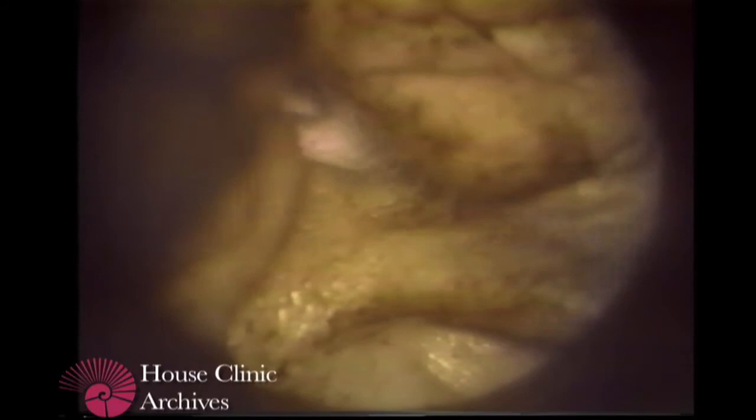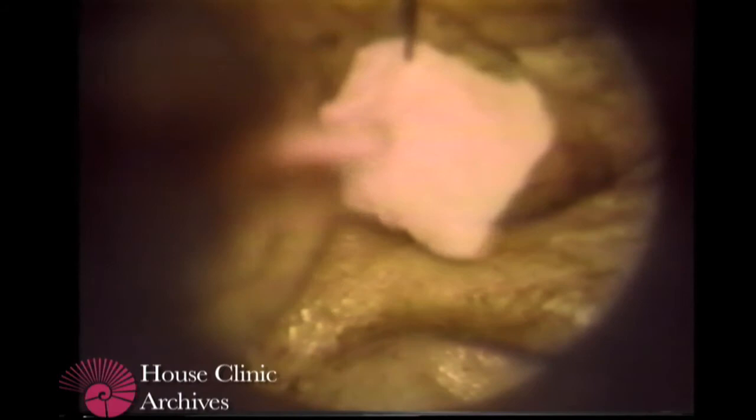Let's have a ring. That show pretty good now? Very nice. Okay. Put that down. It's overlapping the fascia. Then take some of that fascia, and then we just go ahead. Let me get this out. All right. We'll continue here to put our packing in. This is packing that's been soaked with Cortisporin. It's rather dry. You'll notice that it's quite a bit drier, actually, than the packing you've seen some of the others put in. It's just that I prefer it that way. It's not quite as mushy. And we'll continue here to put it in.